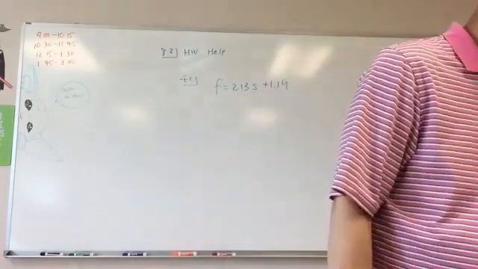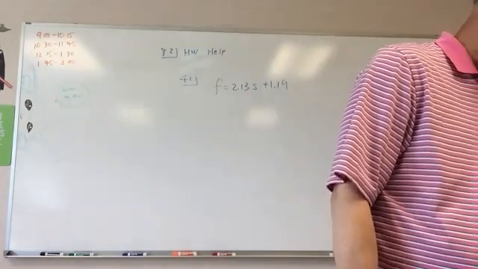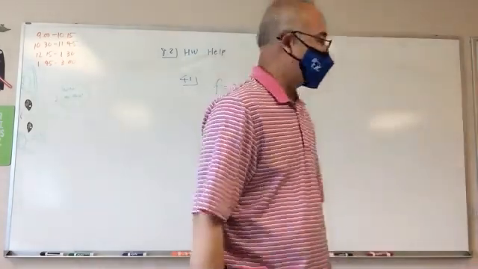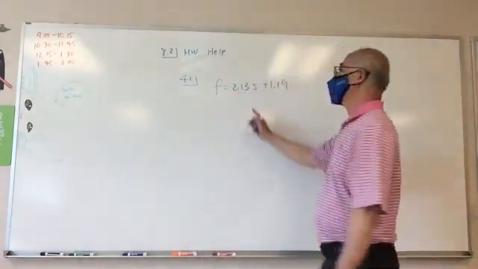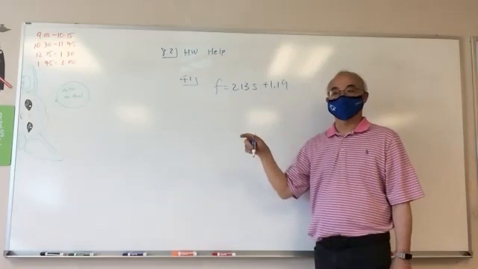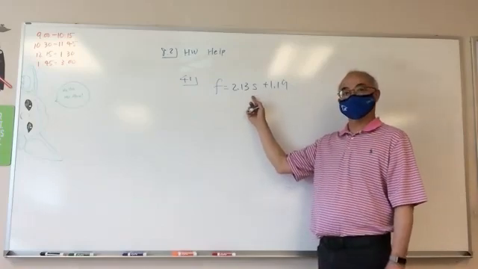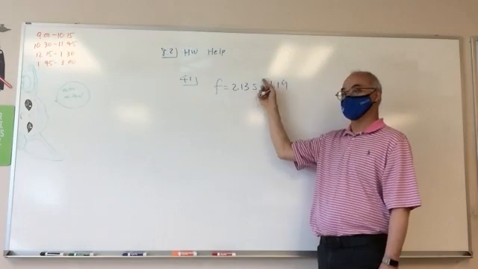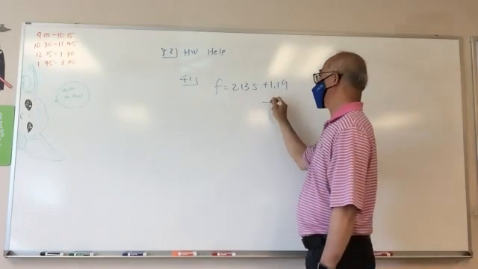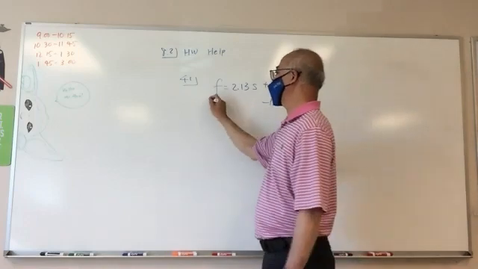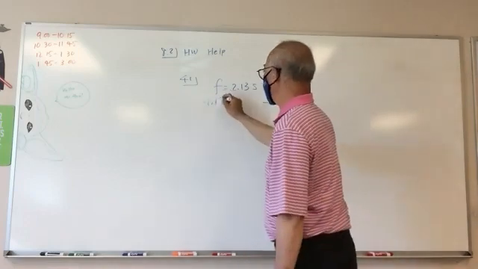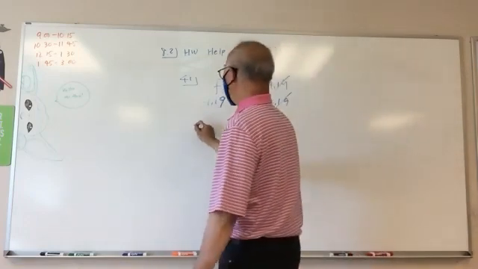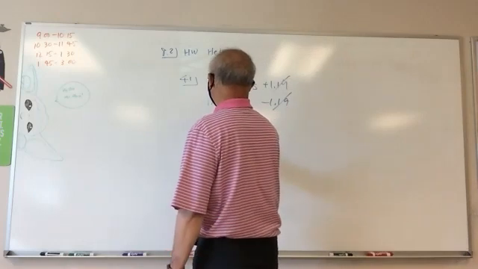Okay, A, solve the given equation for S to obtain the equation that gives speed as a function of the stride frequency. So we're going to solve for S. It's kind of like the same thing we just did. We want to solve for S, just like we did last time. We need to get rid of this guy first. And the way to do that is to subtract 1.19 from both sides. So this guy now goes away. I end up with F minus 1.19 here.